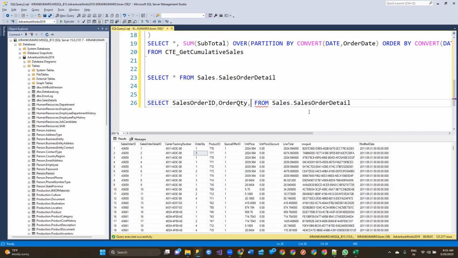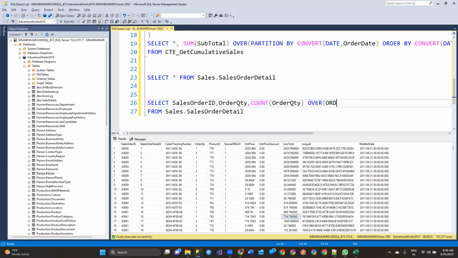That's fair enough. So now I would like to produce count of order quantities. Over, partition by ఉపయోగించాలనుకుంటున్నాం.